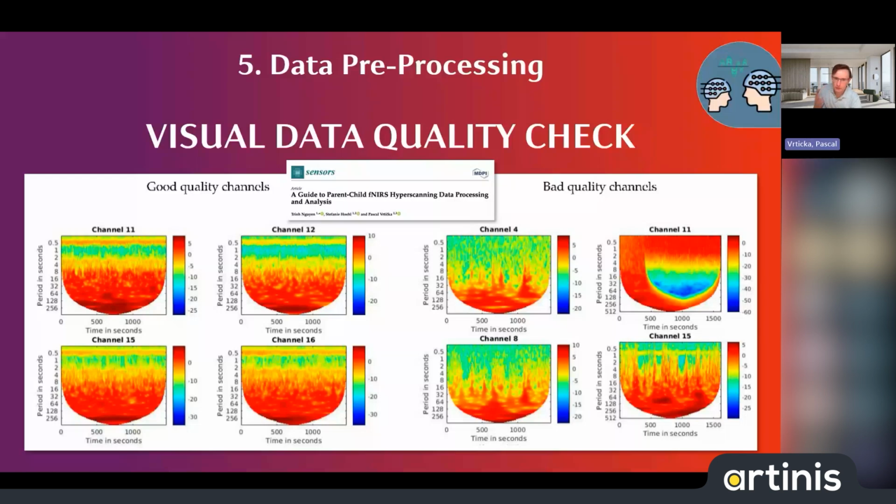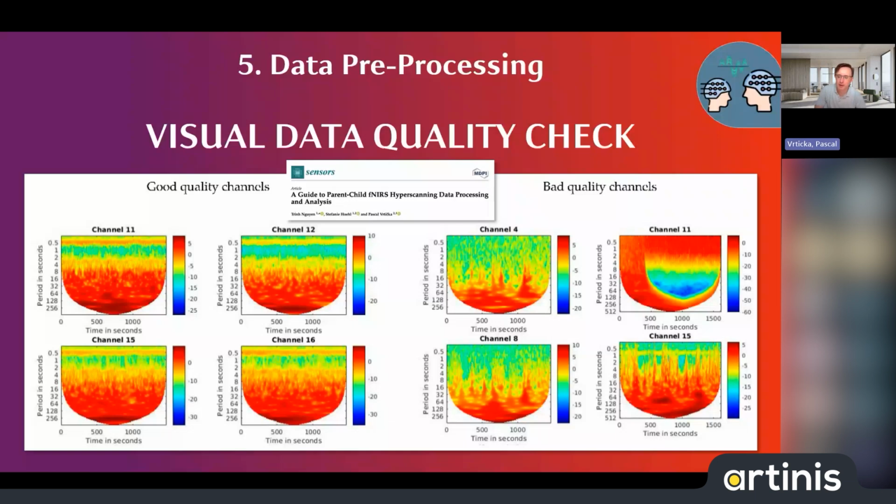Of course, we are aware that this is a manual visual data quality check that cannot be really reliably automated. And if you are acquiring lots of data from lots of participants, this might be a little bit tedious. At the same time, we recommend checking your data quality after each acquisition to make sure that you don't have any persistent problems, and that you don't acquire 20 dyads and then see that in all of them you have some technical difficulties and you have to discard the data.